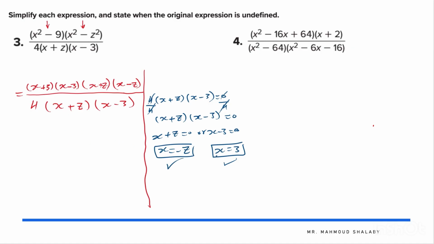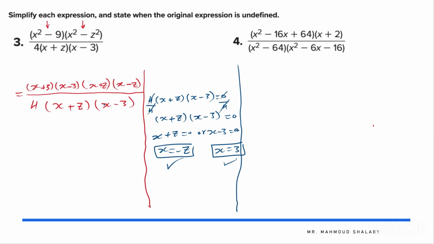Whatever the value of z is, for example, if x equals 2 and z equals negative 2, it will be a zero here. So 2 and negative 2 will give me a 0, multiplied by anything will make it 0 as well. So I will just remove this part. Now let us go back to our question. Now I found the zeros, so we can start simplifying now.